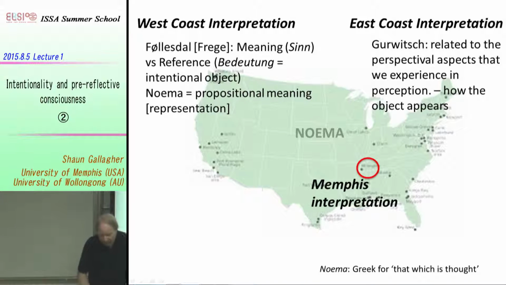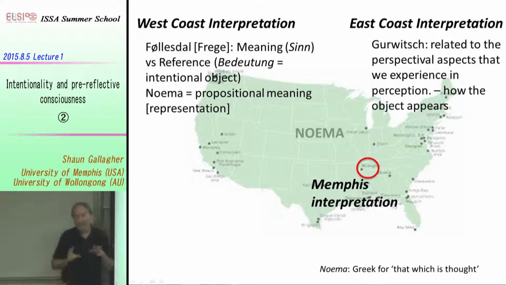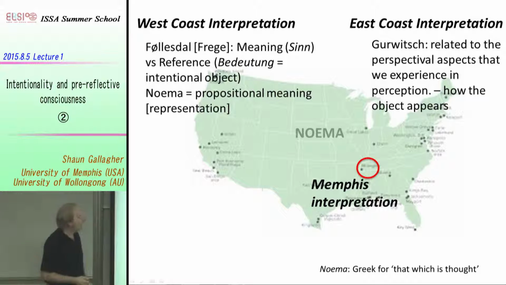I myself prefer what I'll call the Memphis interpretation. This is something now that you won't find in the literature, but I'll propose it to you. And of course, you're probably wondering, what about Hawaii and Alaska? How do they fit into this? And I think that the Memphis interpretation does make use of these other elements of the states. But I think really the metaphor kind of breaks down at that point.